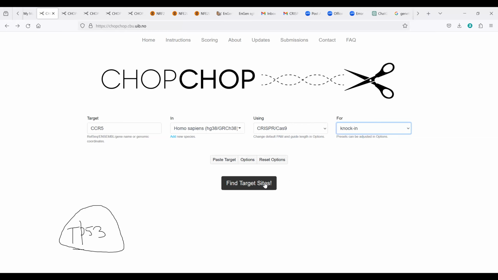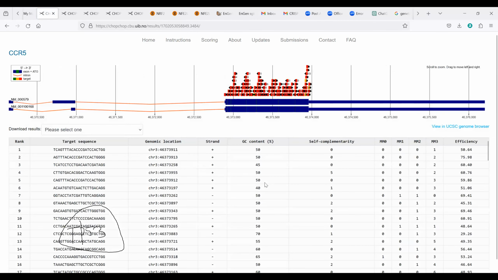Okay. So I want to identify sites. Can you see? It is there in chromosome 3, and this is the target sequence. And you can see that the GC content is good for the target sequence. The self complementarity is good, and for up to two mismatches, the off target is 0.